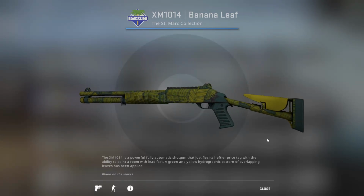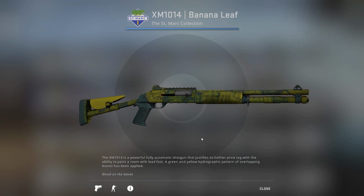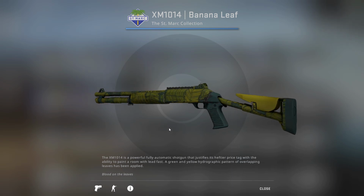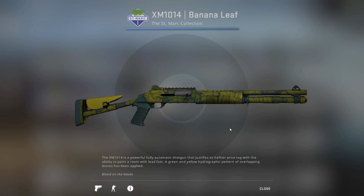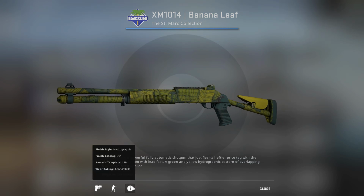Hi guys, welcome to another CSGO video skin analysis, this time for this Factory New XM1014 Banana Leaf from the Saint Mark collection. Very simple skin with a greenish yellow banana leaves there. And as you can see, there's almost no wear. Some there, but not that much, and on the grip. This one has a wear rating of 0.068.